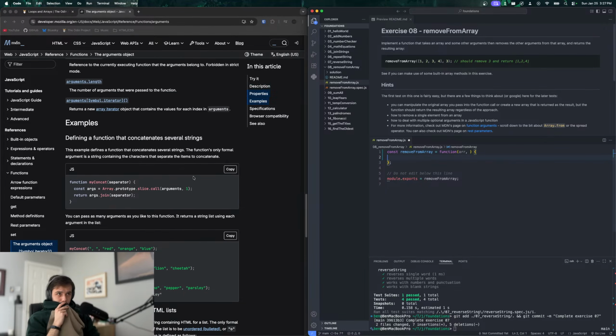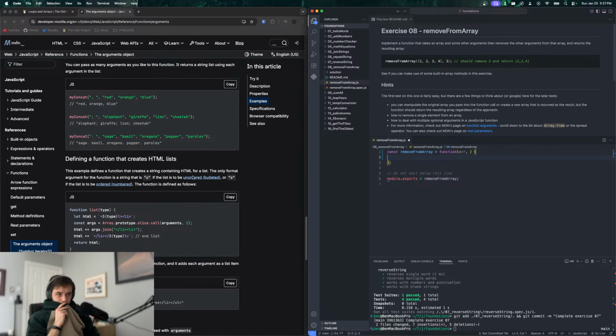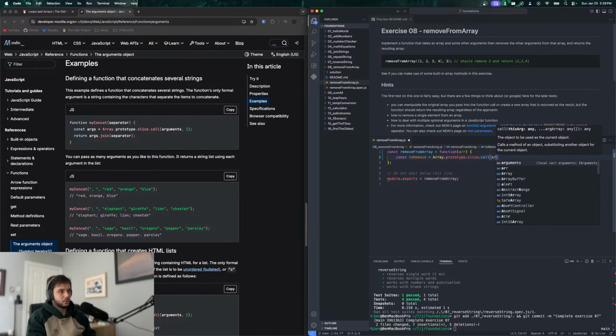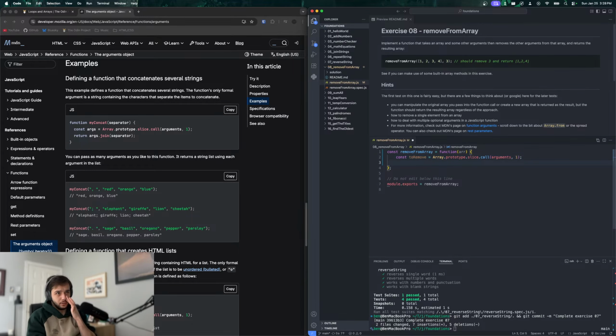I see. So we can just do this. We'll say const removal, or what can we call these? To remove equals Array.prototype.slice.call arguments 1. So that should create an array of the ones to remove.